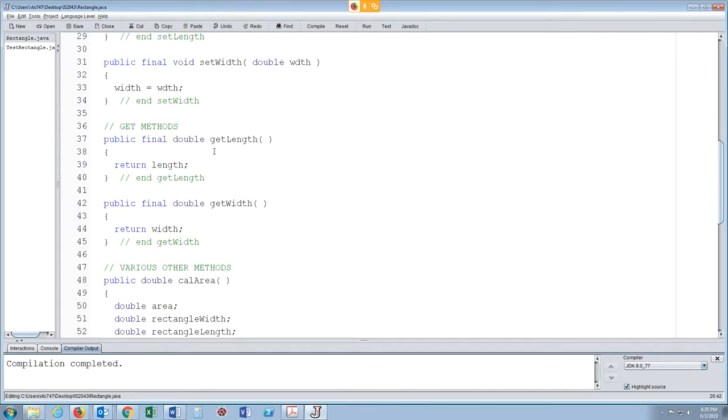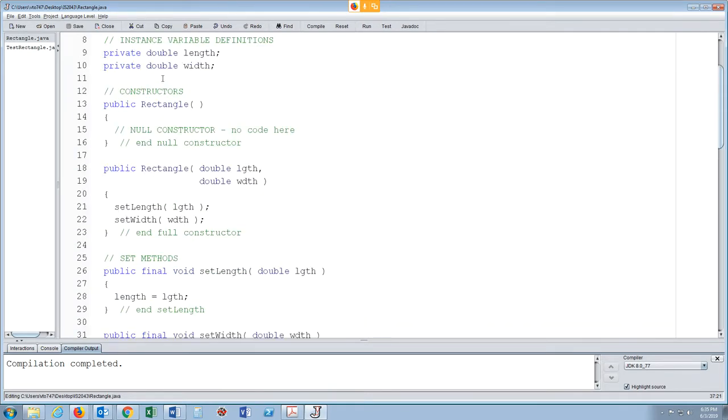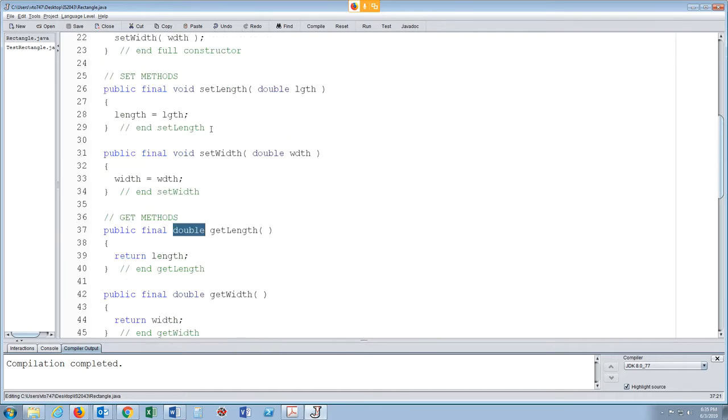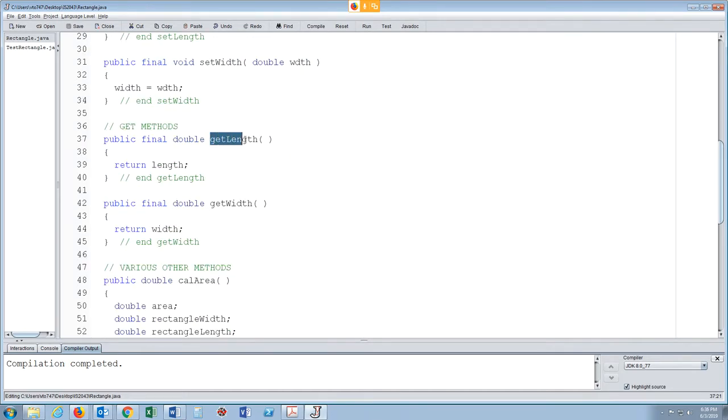Our get methods are coded, again, public final, always. The return type is the type that matches our instance variable definition. The name will be the word get, followed by the instance variable name, adjusted for camel casing, and we have an empty argument list always with our get methods. The keyword return followed by the instance variable name.